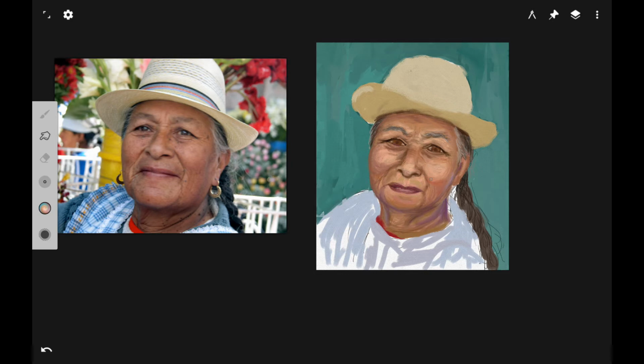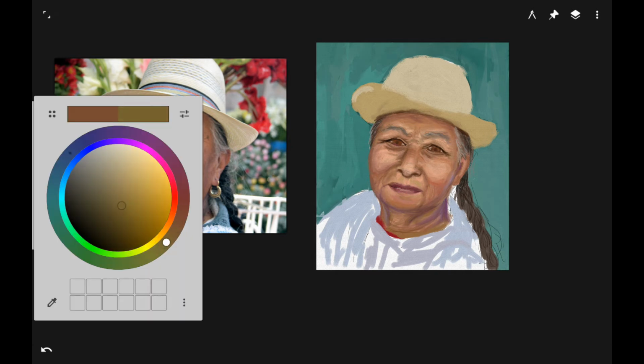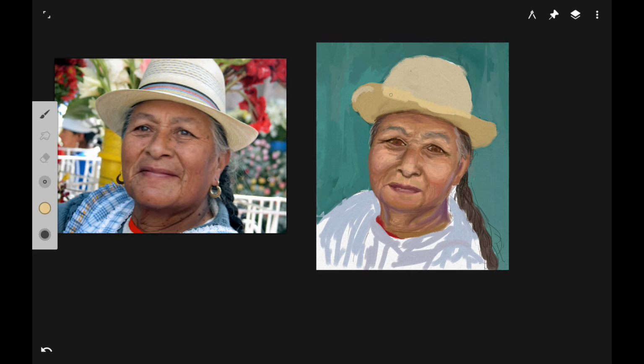And here I've shrunk it down and I'm still working on it, and so I'm smoothing out some of the lines and seeing that she needs some highlights on the chin and that the nose needs to be a little bit more smoothed out here, and the eyebrows need a little bit more smoothing out. The cheeks, I'm working on the cheekbones again. I'm trying to make sure that they stay even as well, and widening the other one on the left side out just a little bit. And I'm working on her mouth a little bit more, making it a little bit wider, softening the edges, making sure that everything blends in well.